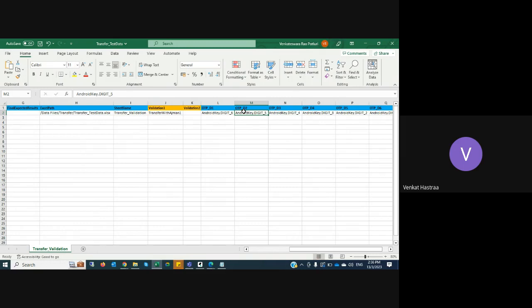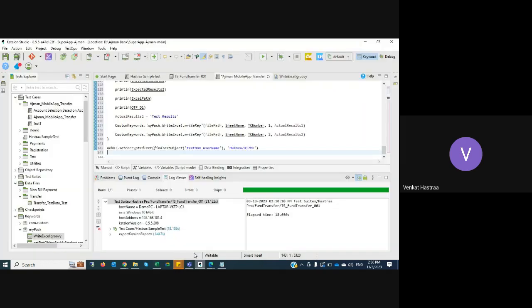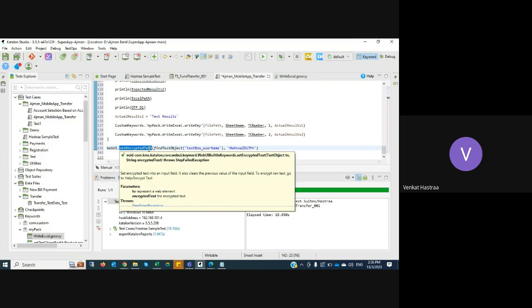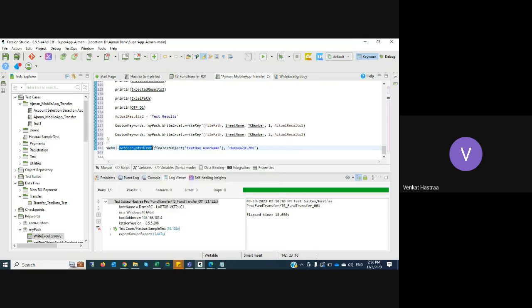I don't want to reveal to other people what my password is. So I will encrypt my password, then I'll pass the encrypted password. When we are using the encrypted password, we have to use the action and the method is set encrypted text.